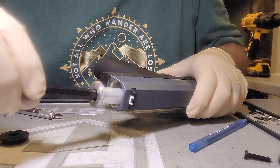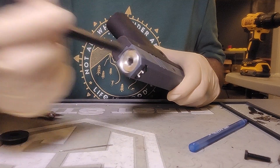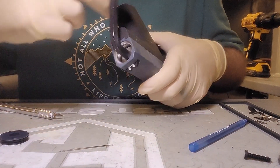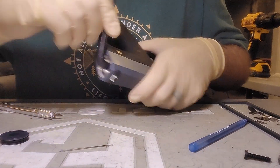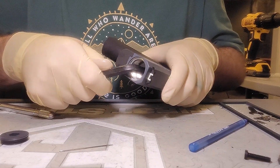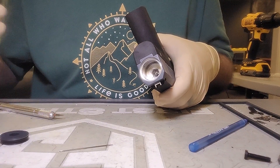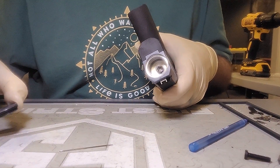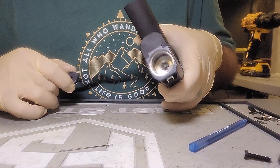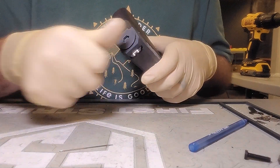You put the bolt guide right back into place. Screw it through the first set of threads, and it drops down — screw it through the second set of threads, just hand tight. You don't want it to come loose because it's pushing on that white O-ring, which is an air seal. You don't want any air to escape past there, because this is the air chamber built into the body of the gun.